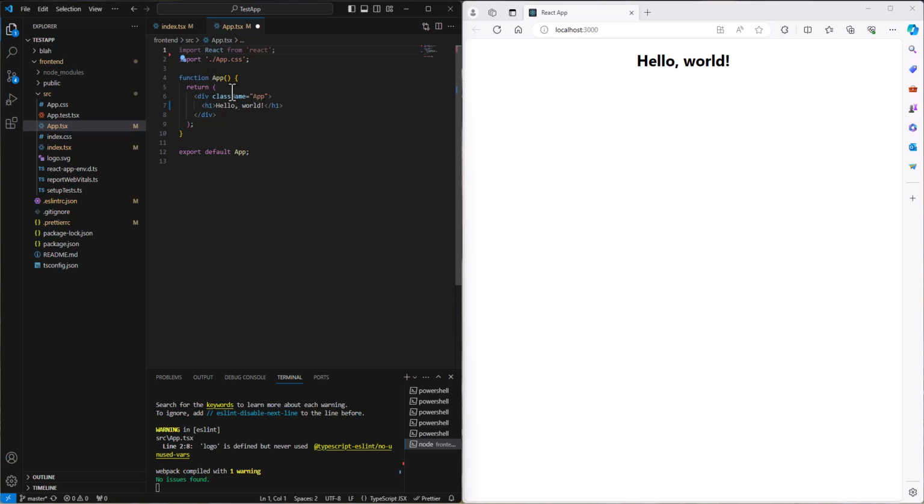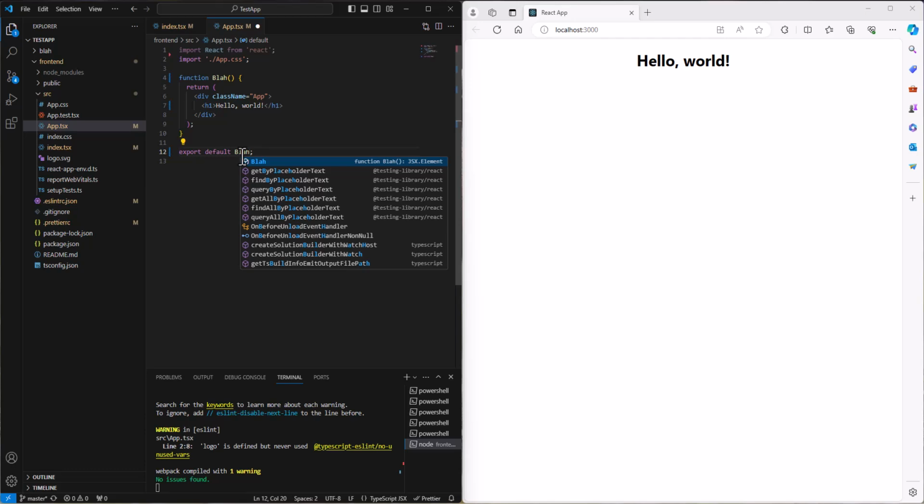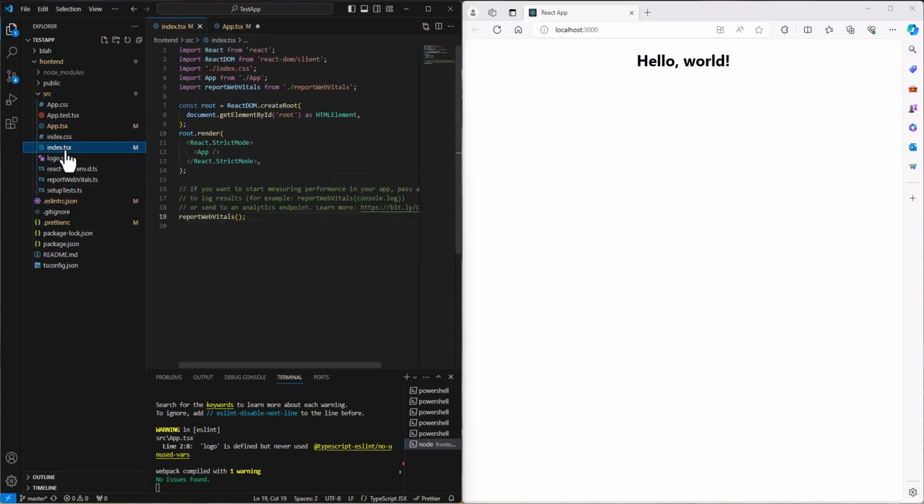Well, let's actually do something with this little app component that we've created. So it's a function, and this function, again, in the end, is going to become a tag that we can type later on to use. So app. We can use that, drop that into the program, and it'll drop whatever we're doing in this app tag in our React program. If we called it blah, guess what? Then we would return an app called blah, and on the index.tsx side, we'd be looking for a component called blah.